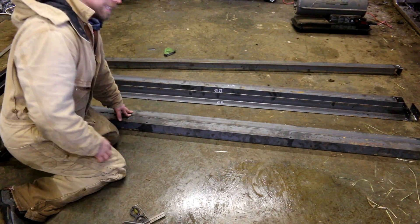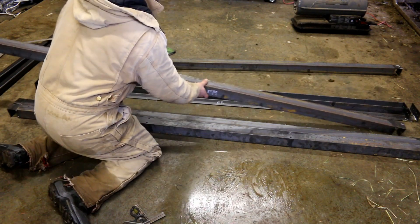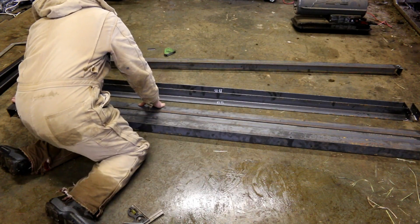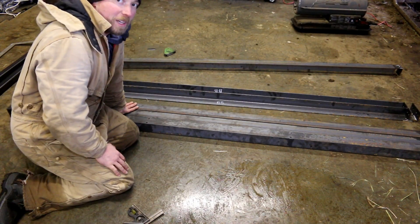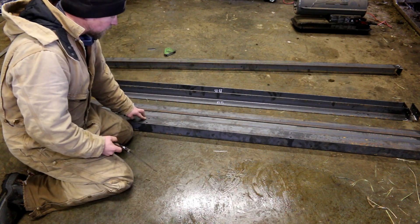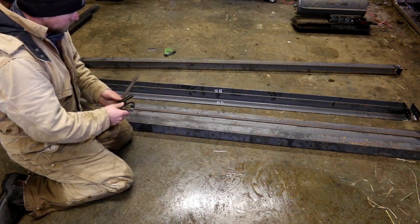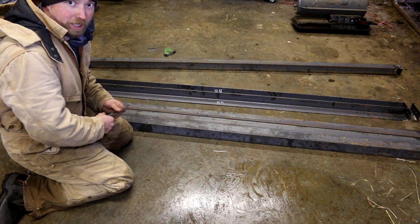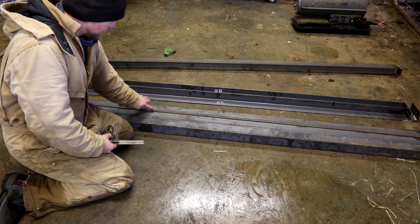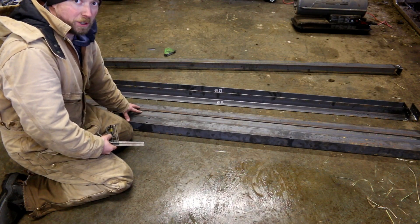Three of these crossmembers are all exactly the same, and one of them I already have drilled out. So I'm going to cheat, use my square, mark the center of these and then go measure the distance from front to back. The reason I'm doing that is because there's more variability in the tape measures and everything, just lining these up and getting them straight. At least then we're probably going to be within a sixteenth of an inch as far as our tolerance goes, and that's going to be better than good enough.